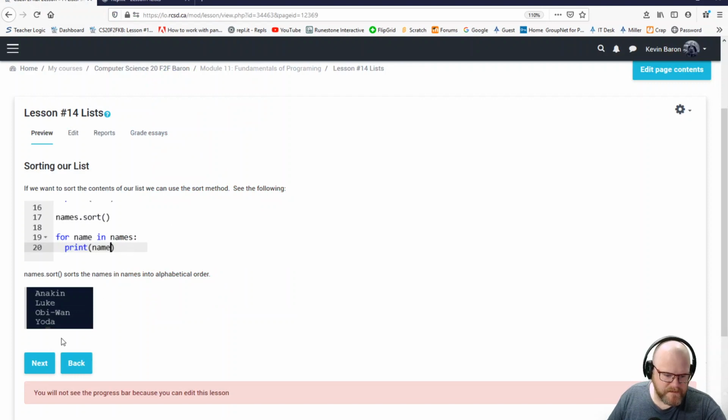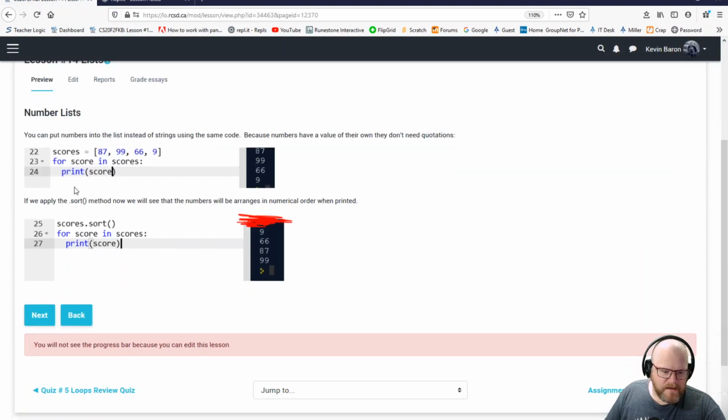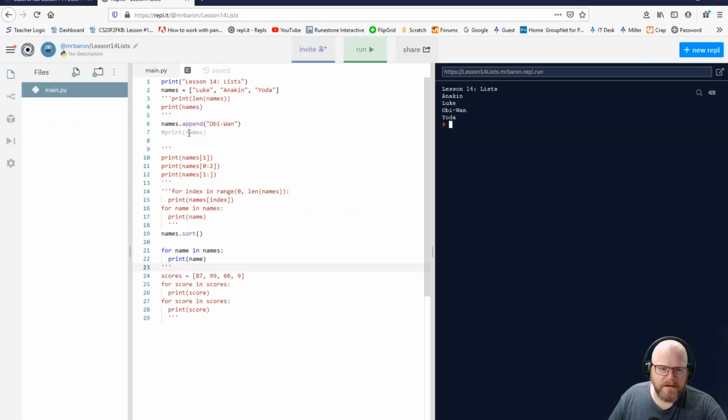Numbers will sort a little bit differently, which is the next one, putting numbers in. So if I create a list called scores and I put these 4 numbers in, I could append it the same way, okay, and then I can print it out the same way. For score in scores, print score, and that'll print each number on its own line.